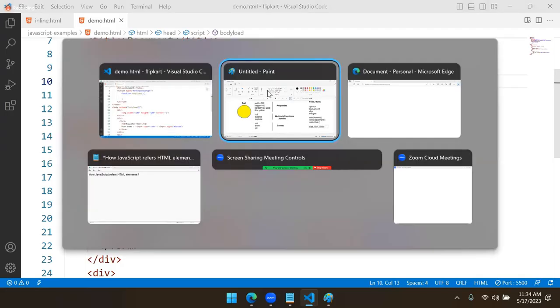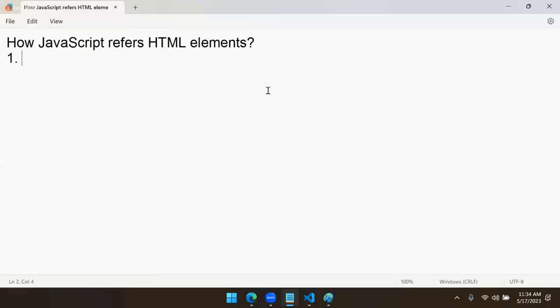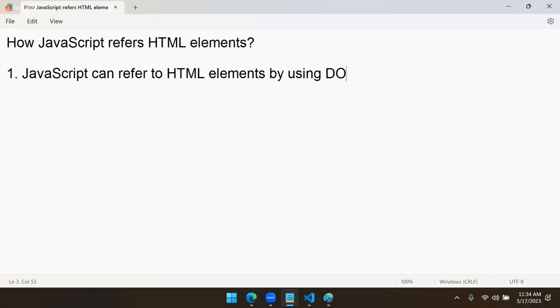So the first basic thing is JavaScript can refer to HTML elements. It can refer to HTML elements by using the DOM hierarchy.